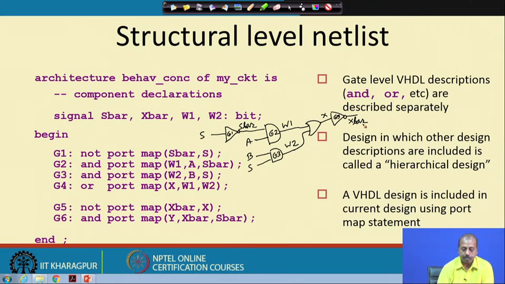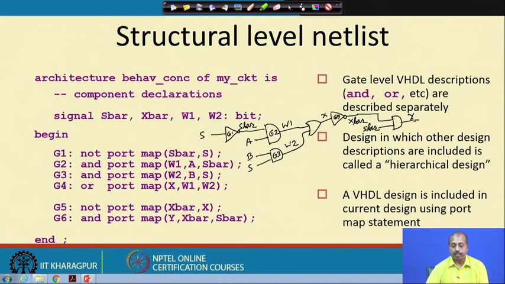And finally, we have got G6, which is an AND gate, where we have x bar as one input and s bar as another input, and we have y as the output. So, this is the final circuit that we get. This circuit realizes the same functionality that we have described previously, and I am writing the description in terms of circuit components.